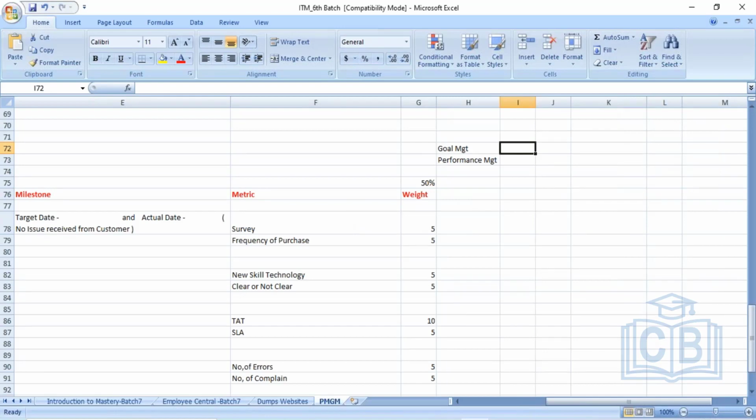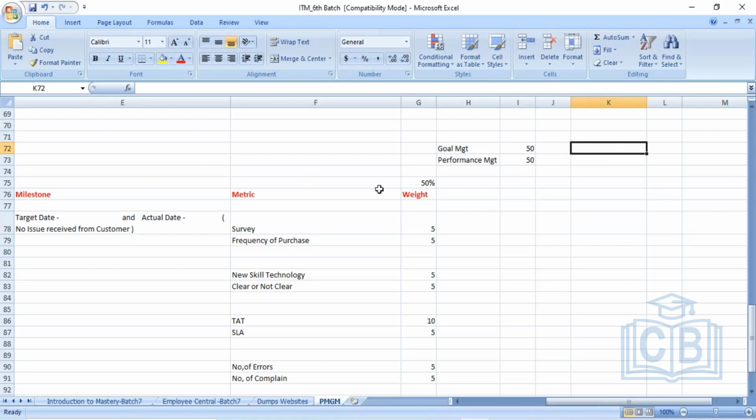Sometimes a company will take 100% goal, or sometimes the company will keep it zero, meaning any goal you can take and the performance management weightage will be given 100%. Or sometimes it will be 30%, or here 70%. So it varies. We will take this as 50%, for example, and the performance management will take 50% weightage.